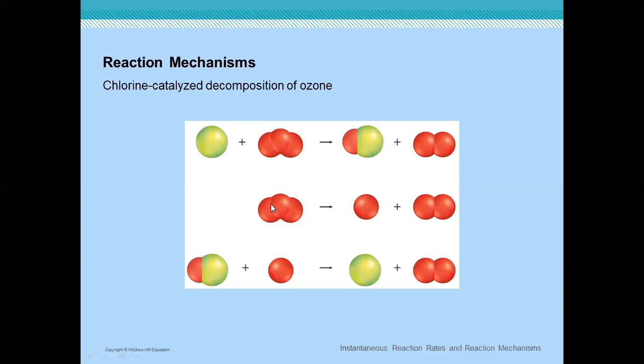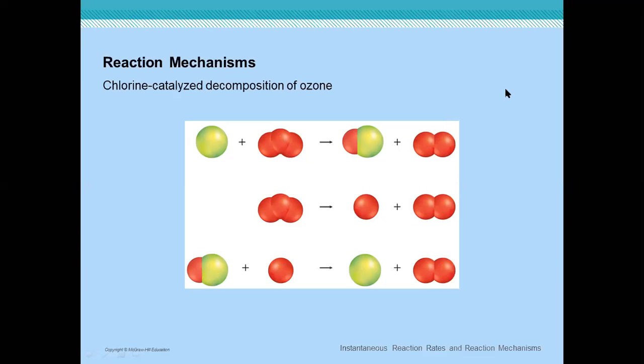Ozone gas O3: the mechanism of formation of ozone gas is by the reaction of oxygen molecule plus one free oxygen atom to produce ozone gas. After that, ClO reacts with the free oxygen atom to produce Cl only plus an oxygen molecule. So it's a reaction mechanism. It explains the steps by which the reaction will be completed, step by step, called what? Called reaction mechanism. Okay, understand it?